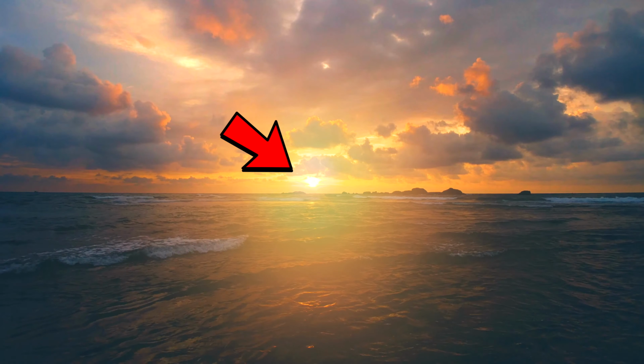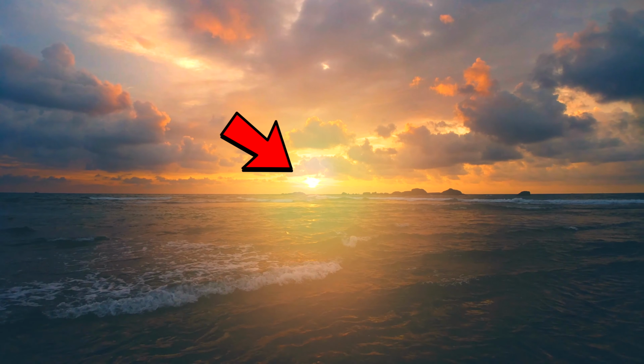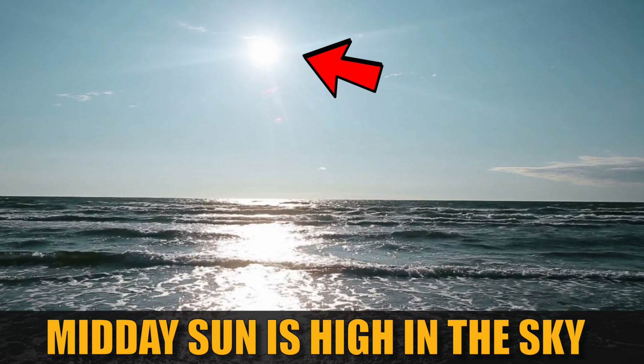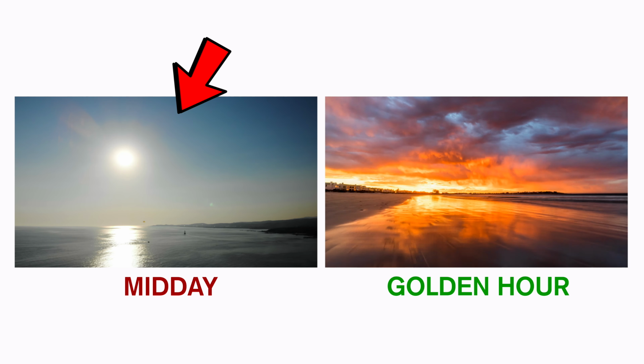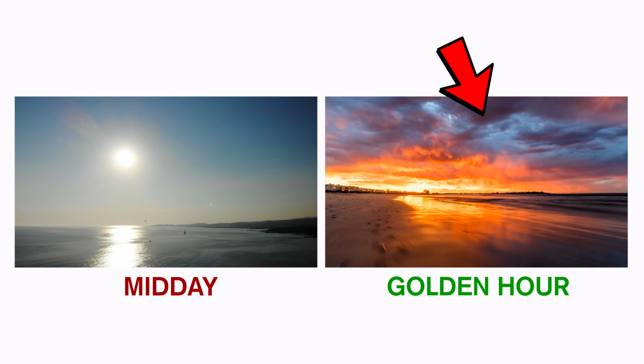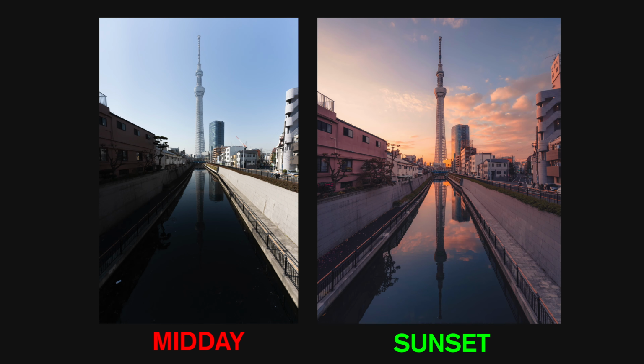The reason this golden hour light looks so good is because firstly, the sun's angle is lower in the sky, meaning it's not shining from an unflattering angle like it does during midday. The midday sun is usually above us, and this angle of light can cause strong shadows, especially when shooting models. Also, the colors of the sky during midday are not as vibrant as the sky during sunrise or sunset, and this can lead to an overall less dynamic image.